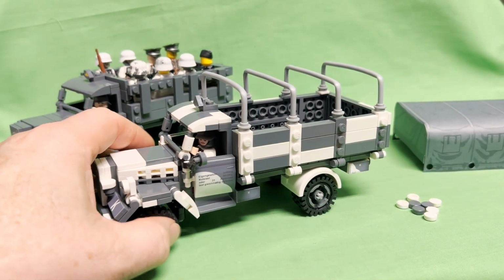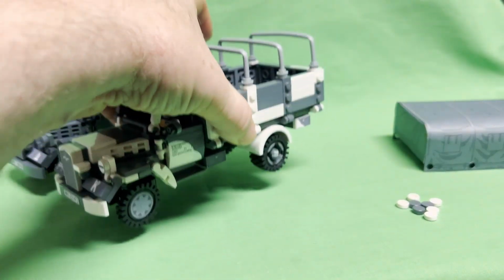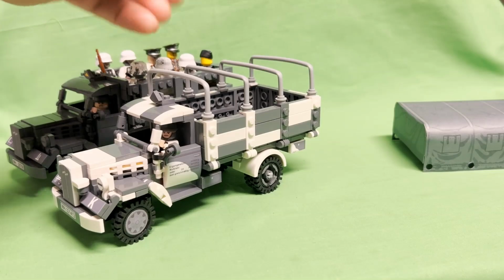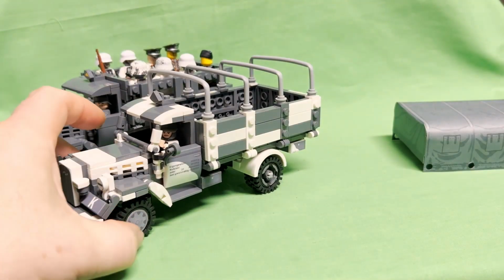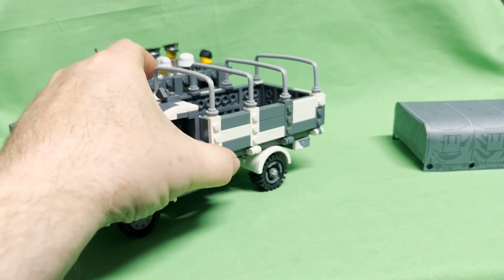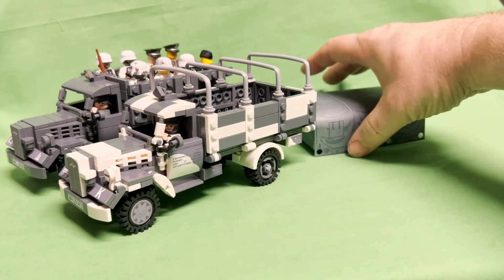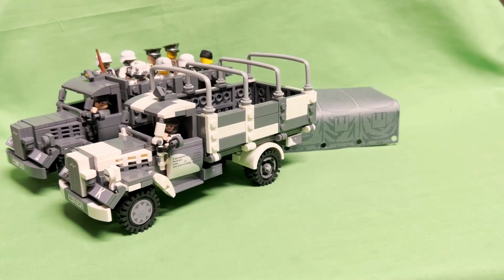So the DAC version is the same thing as well. So that just makes that really cool. And it does, like I say, come with 2 crates and a fuel drum. So whether you're trying to refill a tank or whatever else, you can just do that really easy. So that's kind of what that is.